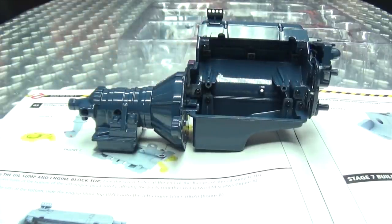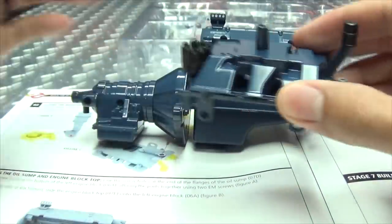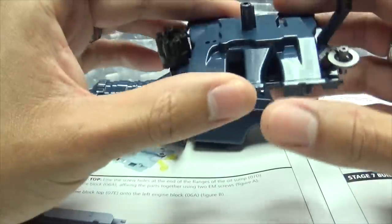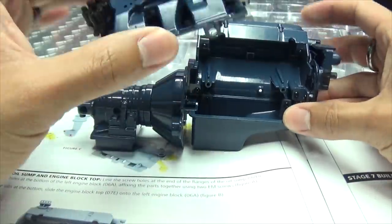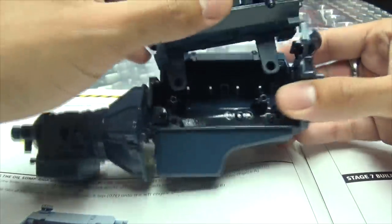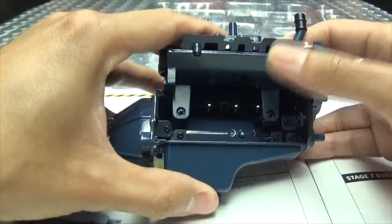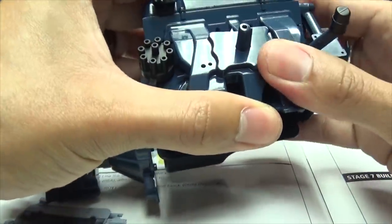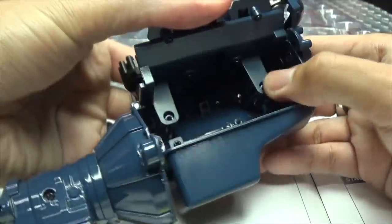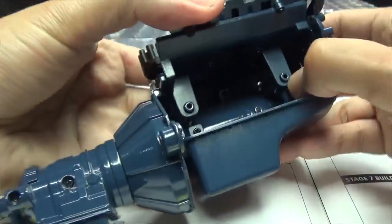There's the oil sump attached to the engine. And now we are going to put on the top part, the engine block top, is what this is called. So this is going how? This is going like this, yes. So that goes here like that.